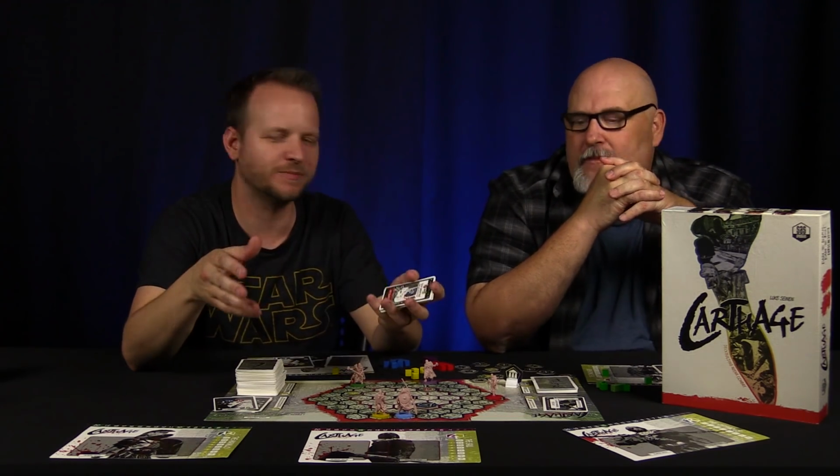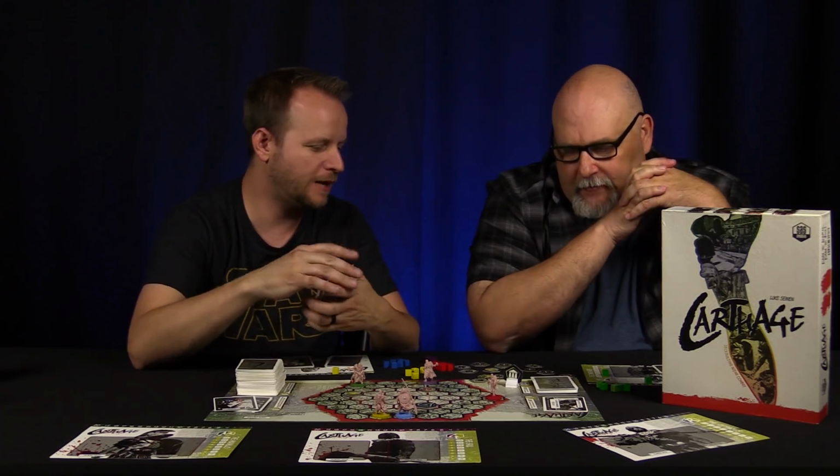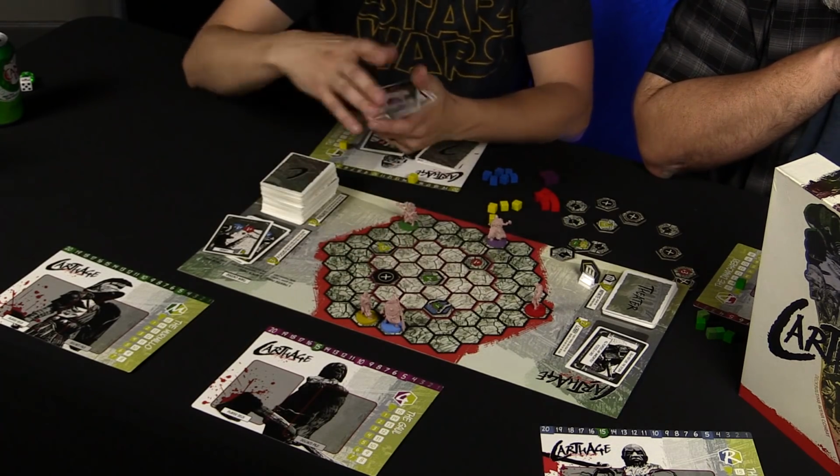There are also beast cards in this, so there are alternate ways to play the game, which I think are cool. There are these beast cards that you have in the game. They have pillars that you can put out that you have to go around. You can't go through a pillar, so that adds some defense. I'm going to run around the pillar. Now you can't get to me.